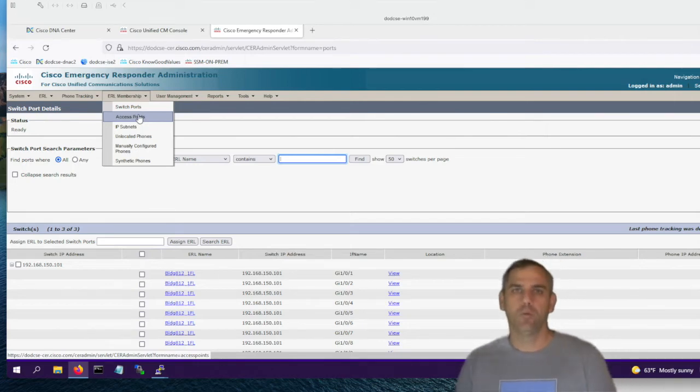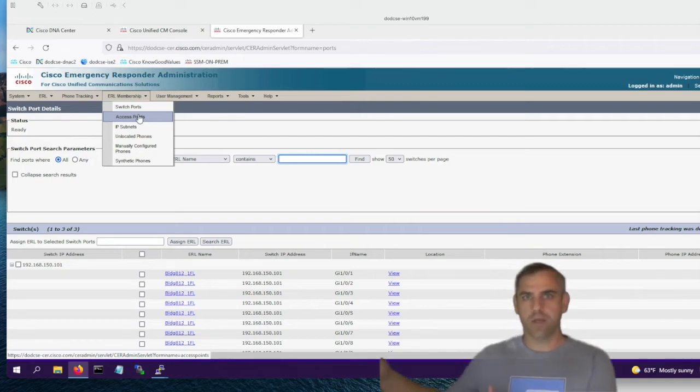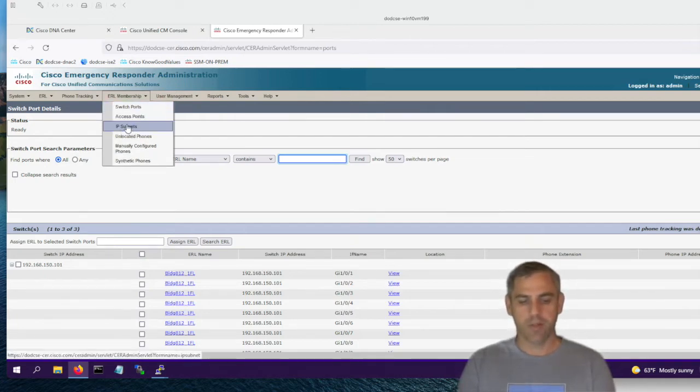What that essentially means is that for any Jabber for Windows device that is connected over the network, you can assign an ERL to the specific access point that we know resides in a certain portion of the building. So those are the only two ways to do it. IP subnets is no longer really a viable way of configuring an ERL.